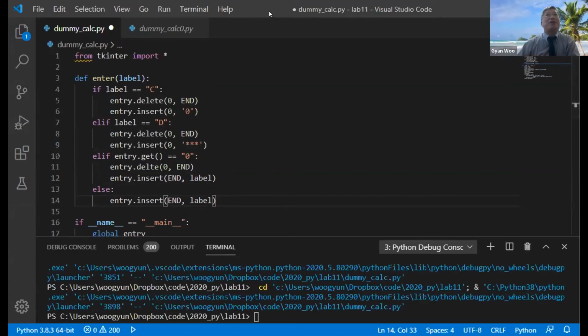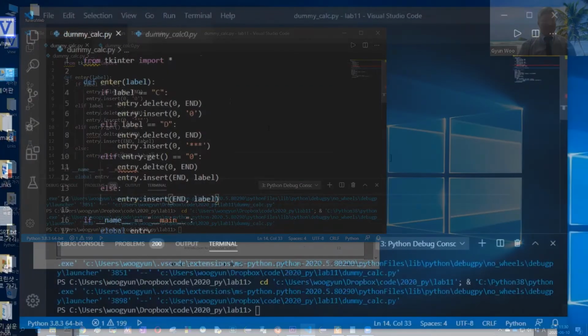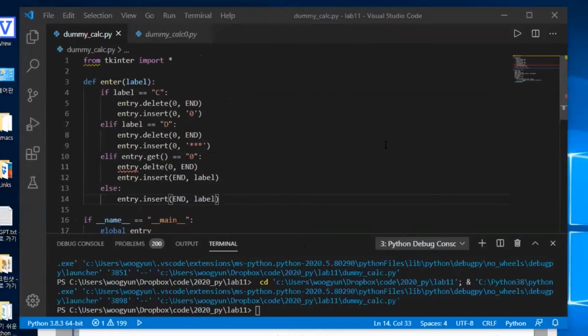Okay, so let's take a look at how it is in execution. Execute this again. Oh, it is not working.